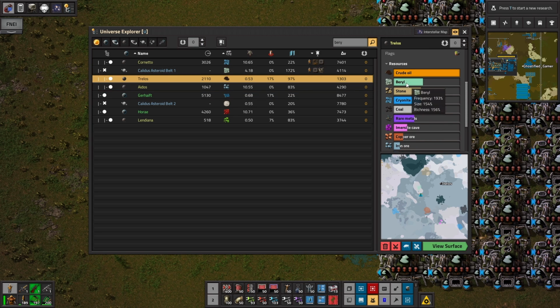So here's beryl, 193, 154, richness 156. So I might go here. This is a crude oil planet primarily. What I need is a planet that I can do core mining on, just to make sure I have a constant flow of it, because you can really expand those. I mean, you can do more than one.